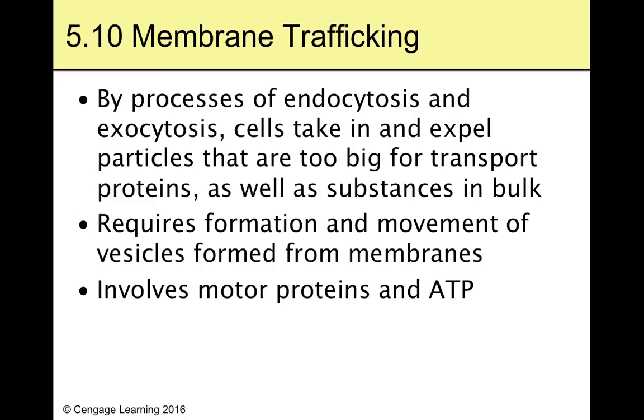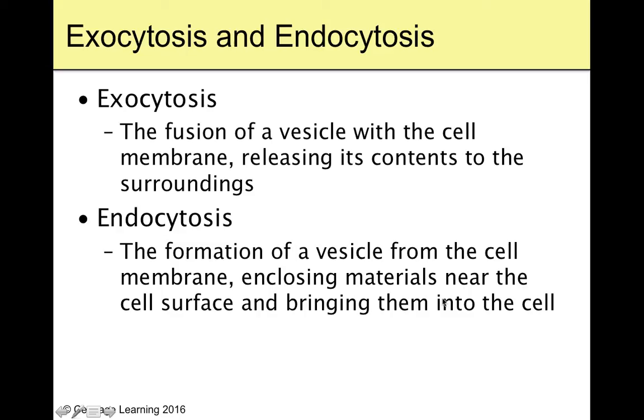So we are going to form and move vesicles. And the cool thing about vesicles is they're made of the same exact stuff that the plasma membrane is made of. And so we can make vesicles and fuse vesicles, and our cell's not even gonna miss a beat. It's great. So these are gonna involve some motor proteins, because once we get this giant bite of the outside world into the cell, we're gonna have to move it around, and it's gonna require ATP because we're doing some serious moving in the cell. So there's 2 basic types.